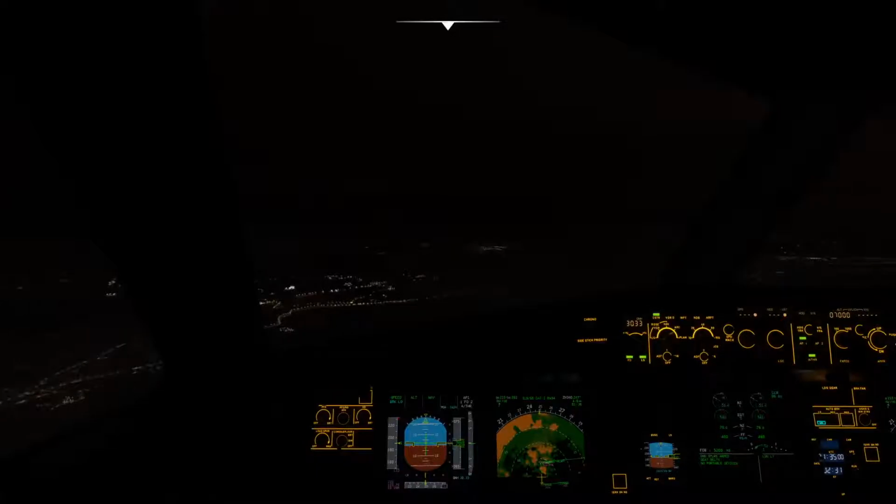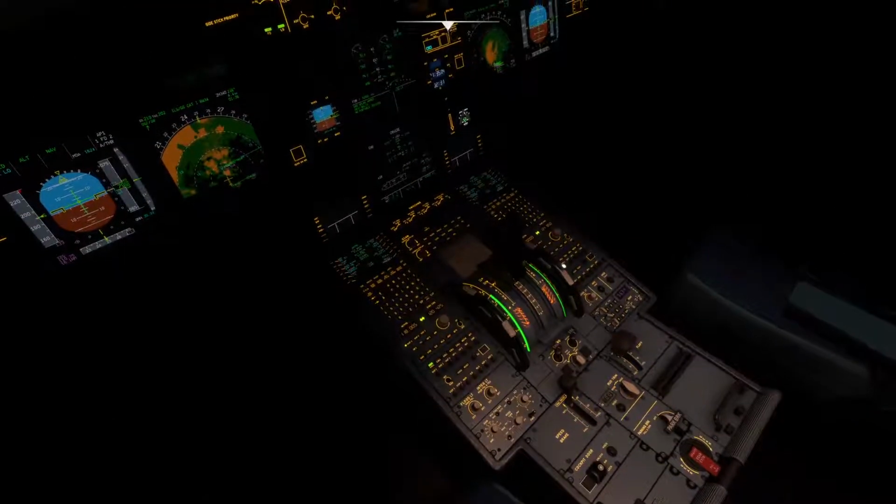So speed is good, altitude is good, configuration is good. Speed brake set.